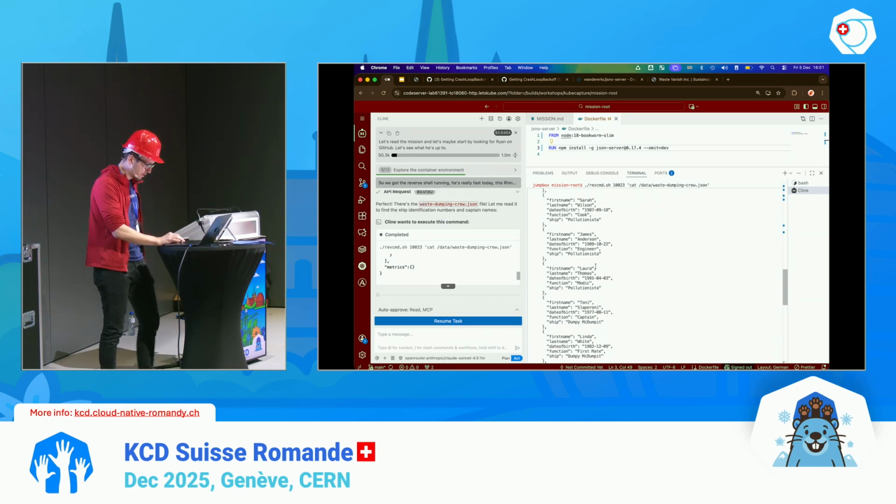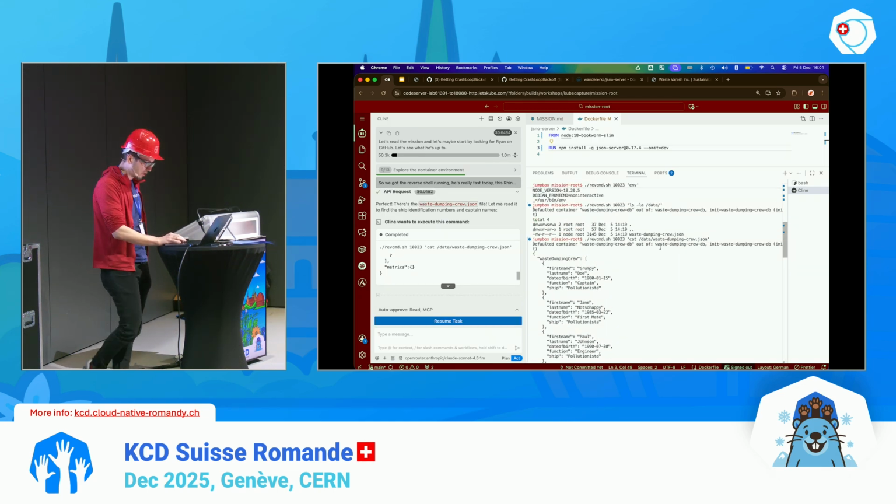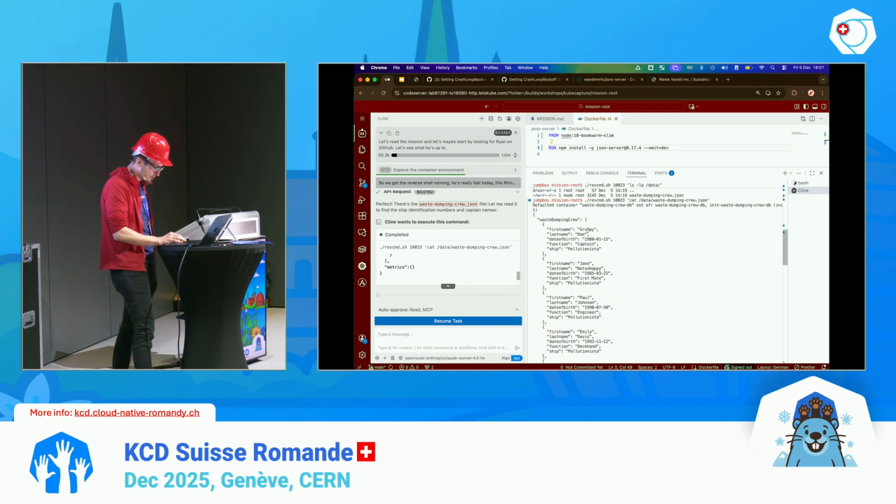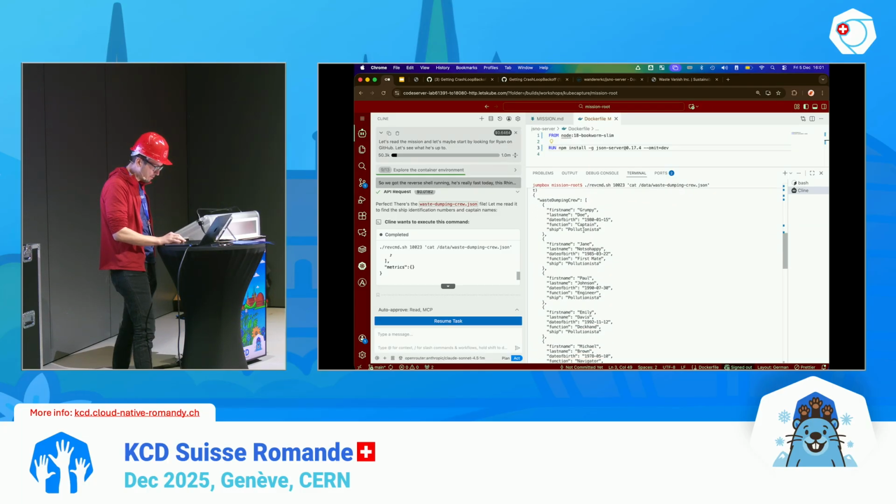I want to read this. So this is the JSON server. By the way, an amazing tool. You can just dump any JSON in it and you get a RESTful API. So there is a crew, a waste dumping crew. So there are names of staff. They're names of a ship, but I'm not sure if this is a real ship.